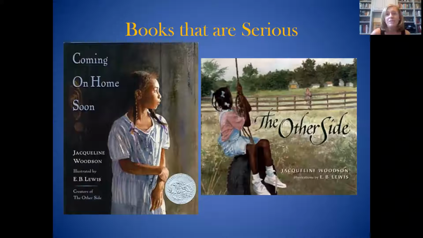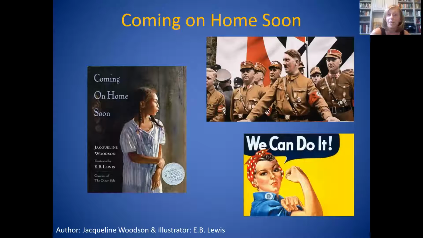All right, so books that are serious. These 2 books are by Jacqueline Woodson. The first one is Coming on Home Soon, and it's based in World War II, and it's about a young girl who is left at home with her grandmother while her mother goes off to work during the war. And then the other one is about 2 girls who are breaking racial boundaries and getting together to be friends.